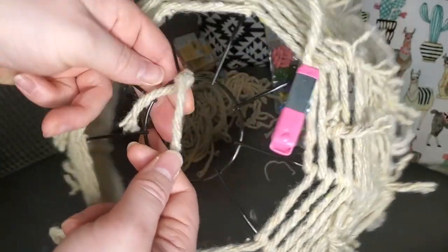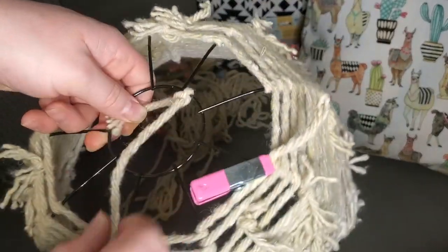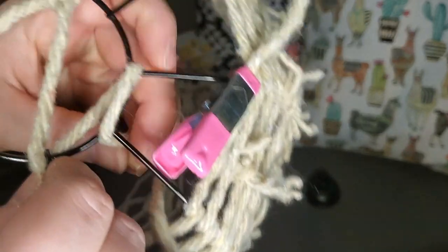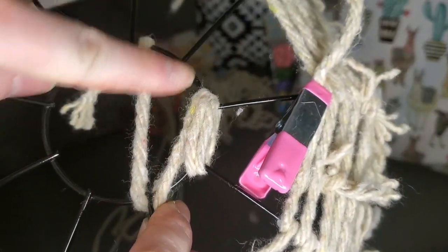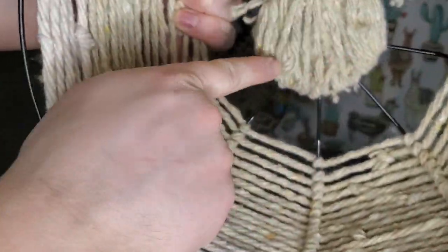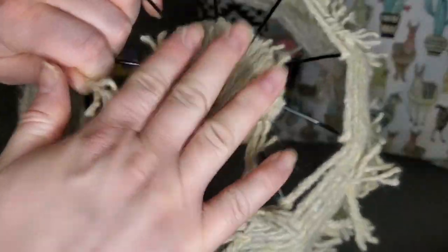And I want to make sure this is on this side here, this little piece. And all I'm going to do is go back and forth with this, just kind of sporadically like this. Okay, there we go. And just overlap. So I'm just going back and forth across like this, all the way to the other end. And this is about as good as it's gonna get with me just basically wrapping a bunch of it around and then tying it off. At least it's filled in. That's all that I really care about at this point.